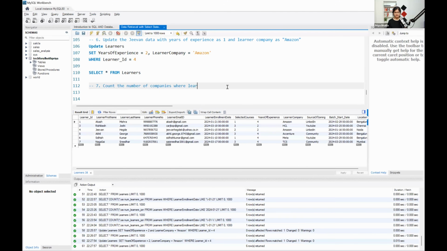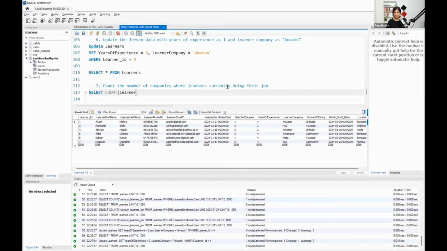Where learners are currently doing their job. So specific to the count part that we have discussed, you can say select count, because a few minutes back one student asked what the specific column of count is doing. So I am answering that question now.